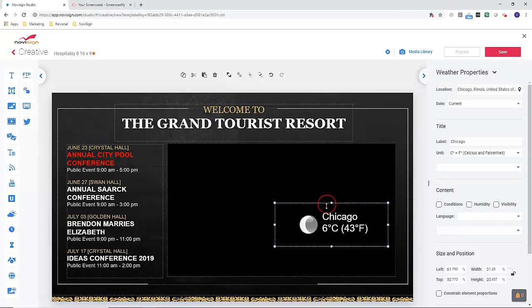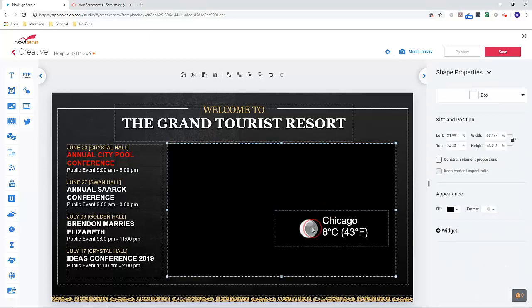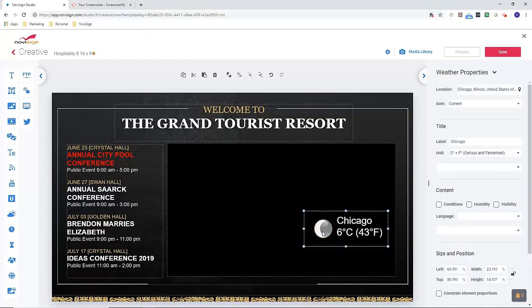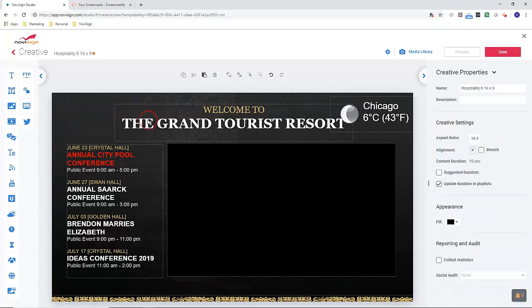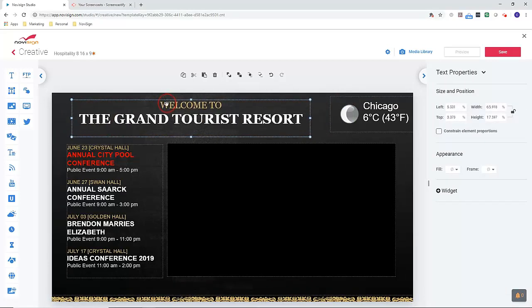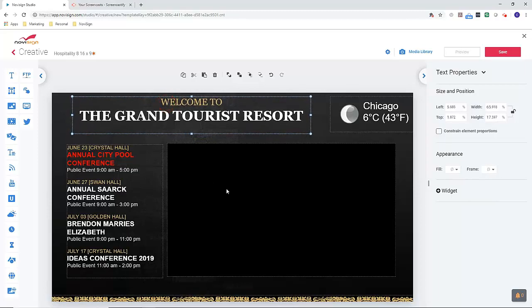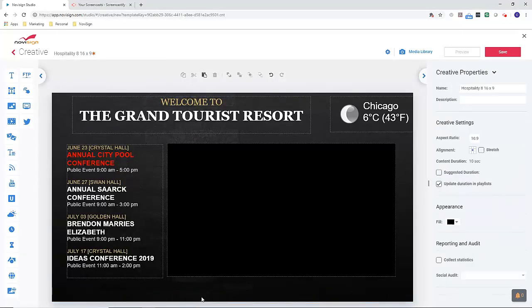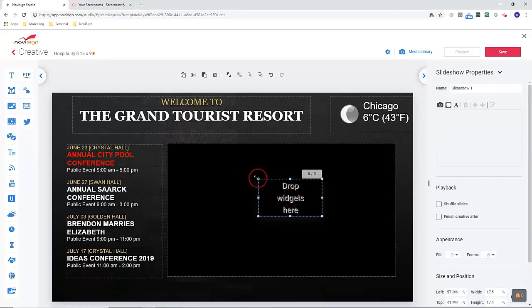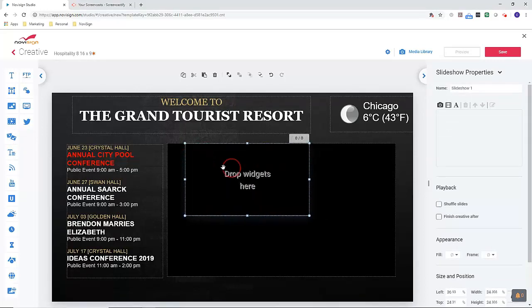I can then resize it. And if I'd like to move that around, I will put that up here. If you want to get rid of the border, simply select it and delete it. I can move my text box welcome message over here. And maybe if I wanted to add a slideshow or say a scrolling ticker on the bottom, say I want to get rid of that design there on the bottom, simply delete it. Start with my slideshow. So I'm going to click on the slideshow widget, drag that over. Then I can fill it to go right here.